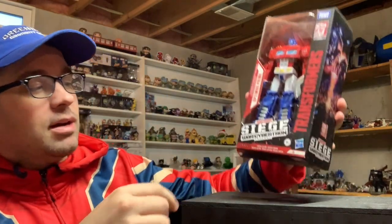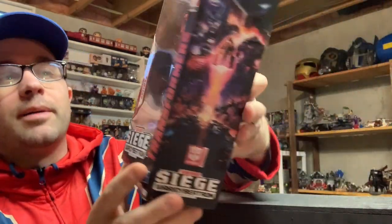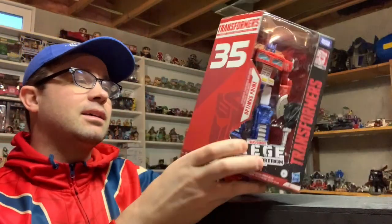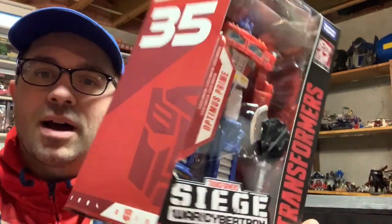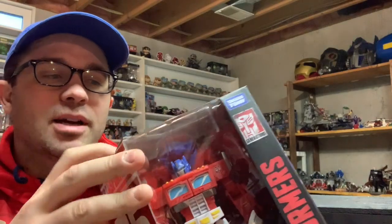Optimus Prime, Siege, War for Cybertron. This thing is cell shaded, painted like the 80s cartoon, so I had to have it. So let's open it up. Well, I guess we'll look at the box art. I don't really do any of these, so a little bit of an Autobots logo. The Decepticons in this line had indeed a Decepticon logo there.